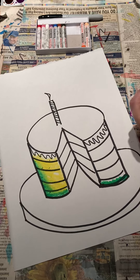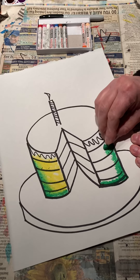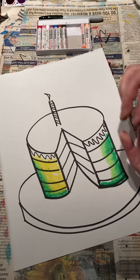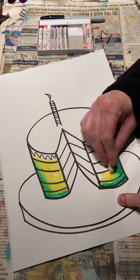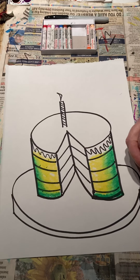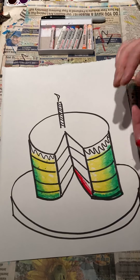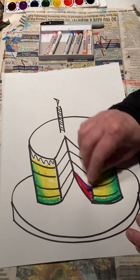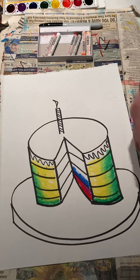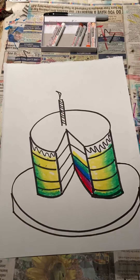Same thing on the other side: dark green up the edge, shade inward, then go over with medium light green, and then over the light green with yellow to give it that illusion of value. If you're going to do each layer of frosting in different colors — like the rainbow cake — you could do red and fade into purple, then blue next, blue touching green, then keep going with yellow. Do the same progression on the other side if you want to do the full rainbow.